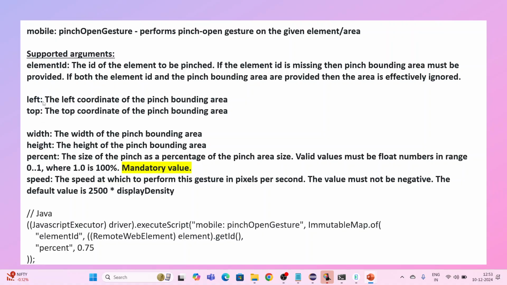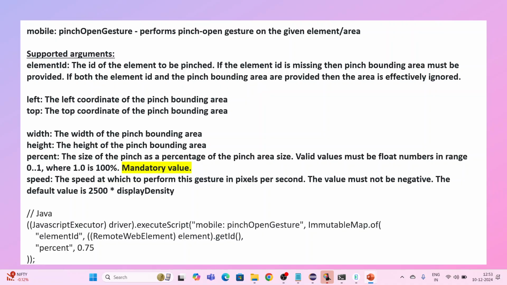So either element id has to be provided or the pinch bounding area should be provided. If we provide both element id and pinch bounding area, then the pinch bounding area is ignored.